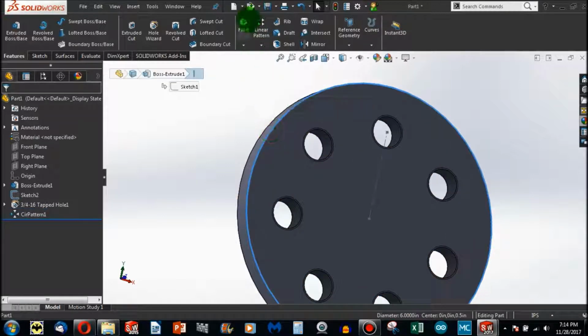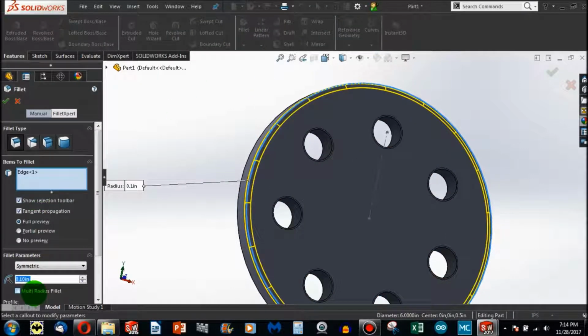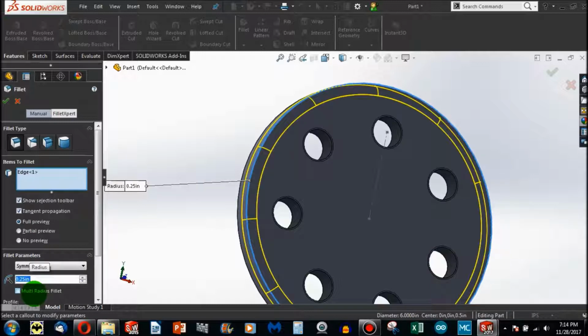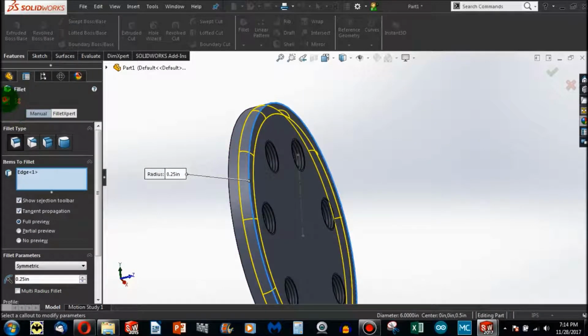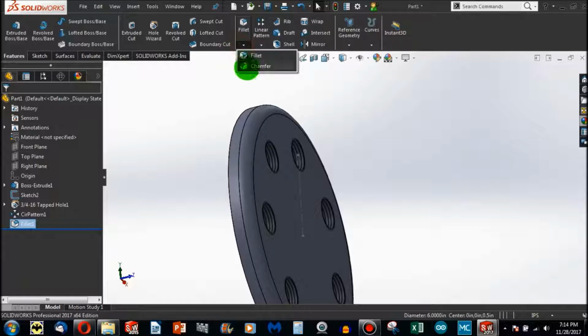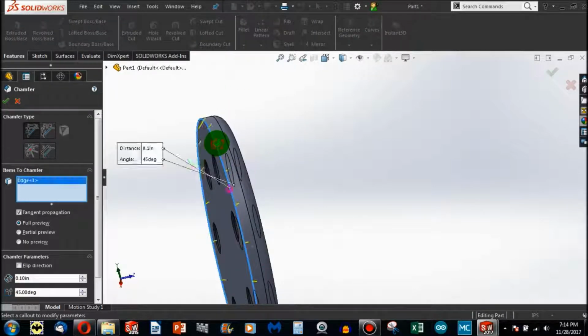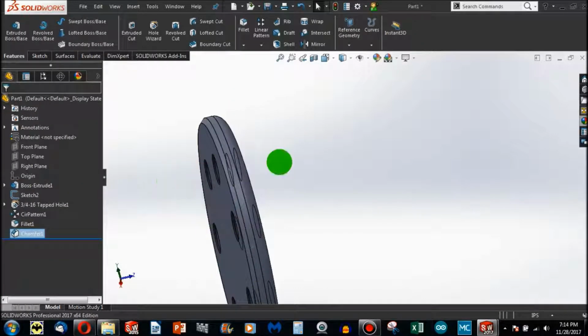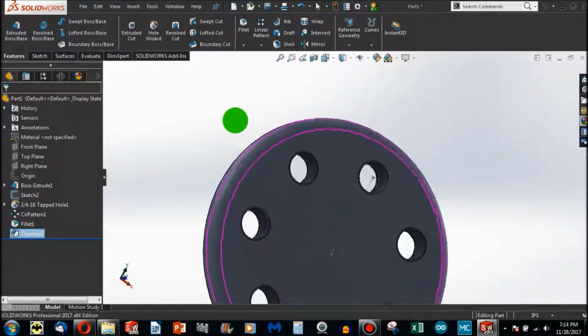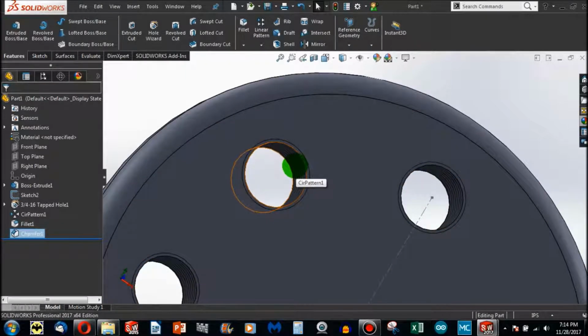So, to go over what we learned, we'll do a fillet, and I can make that a 1/4 inch fillet if I'd like. And then I can add in a chamfer on the other side because I can. So between fillets, chamfers, holes, linear, and circular patterns, you've seen some good examples on how to use these things to make your modeling easier. I'll see you in the next video.